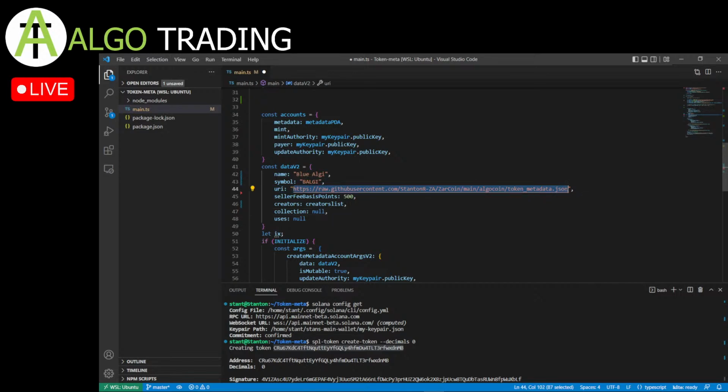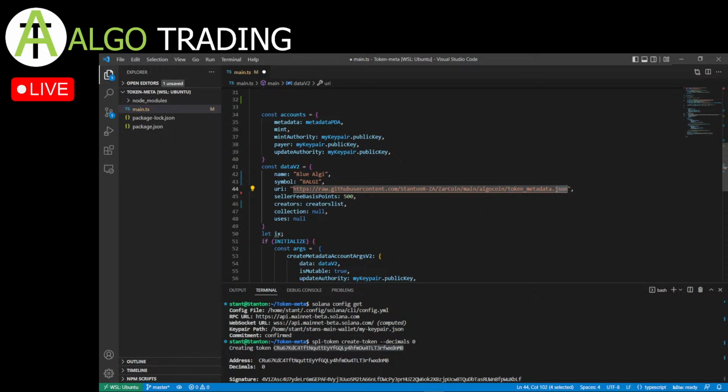Now we're going to go quite deep into the metadata. Every token on Solana needs a metadata JSON file. It's where it pulls a lot of the off-chain details from. These are details that you could change after the NFT has been created and the access has been shut off. So you could go in and update that. So what we need to do now is create a JSON file with this metadata in.